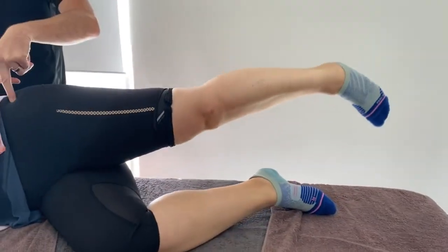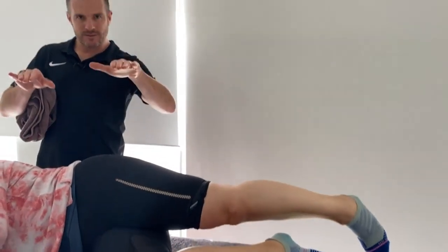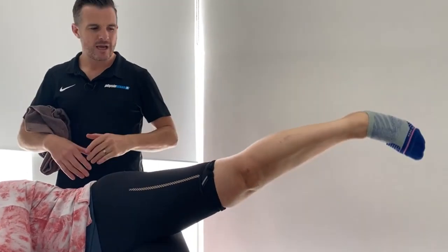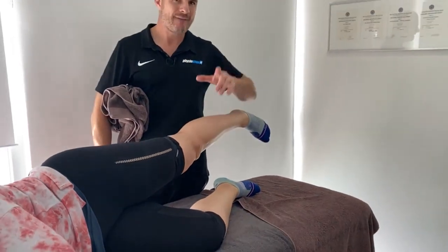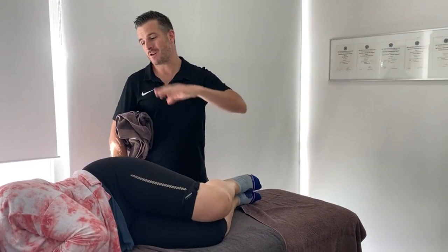That's going to be helpful with her glute med during walking, to keep her active through that glute med, which helps her pelvis as well. Remember, you want to have external rotation for the knee and glute med controlling the pelvis. All that work up here assists what's going on down here — it makes her knee recovery faster. Then there's her glute max, of course, so go onto your front for me.